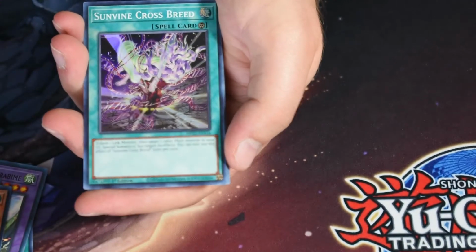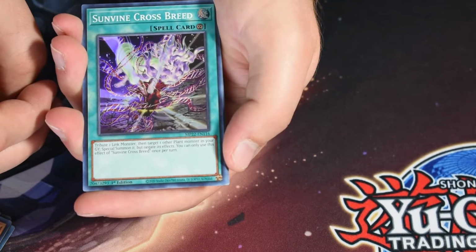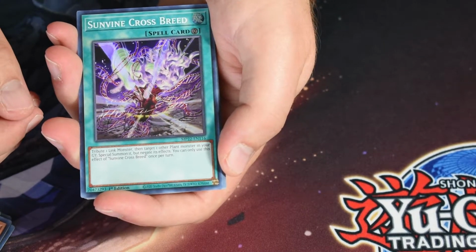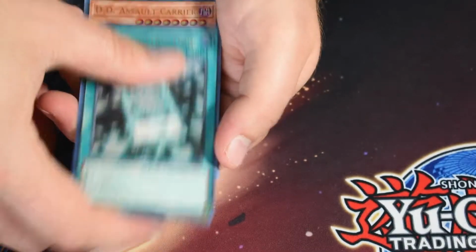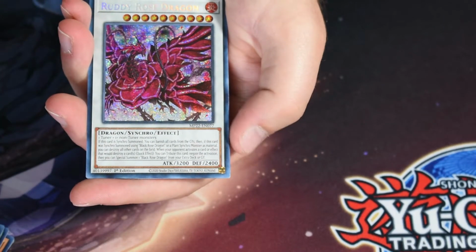I like this tech in the new Rikka Sunavalon strategy as a secondary target amongst a Sowing, because Dryas isn't once per turn, so you can seed, and then if they negate Dryas, bring Seed back, remake Dryas, get Sowing, and then keep playing. Really cool card. Zexal Construction, and then our second one is DD Assault Carrier, and then we have a Ruddy Rose Dragon.